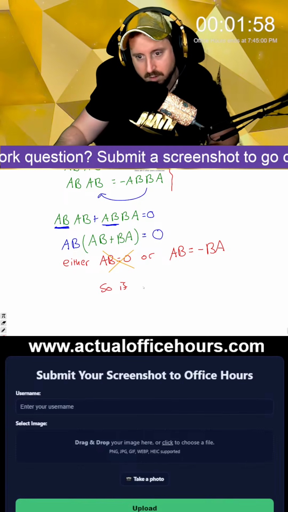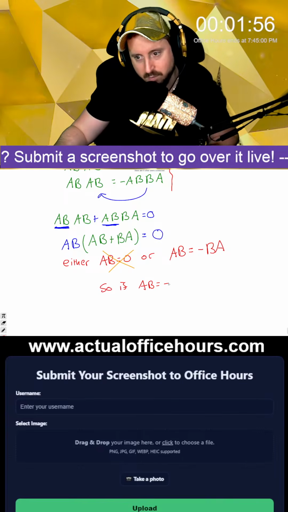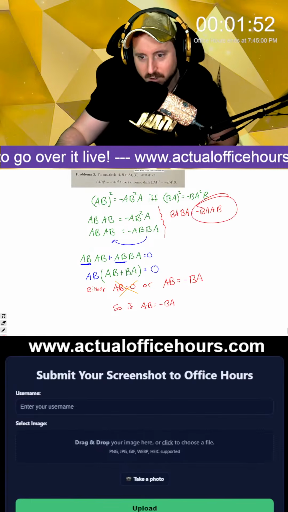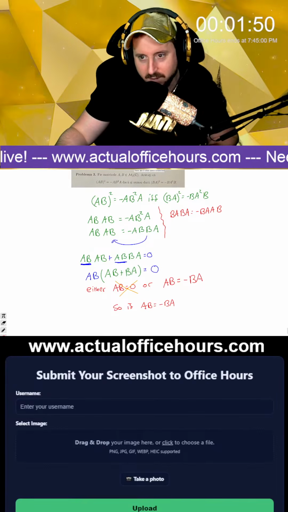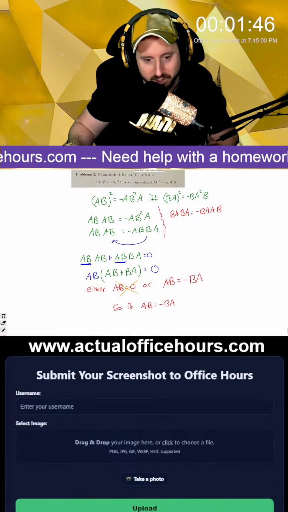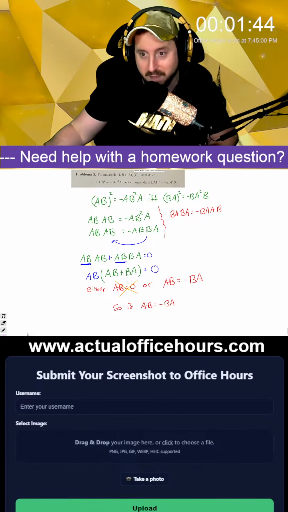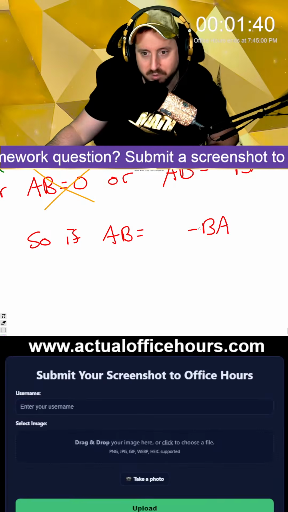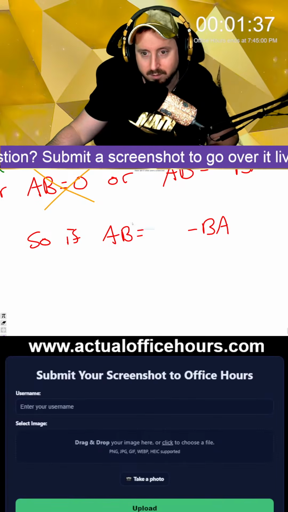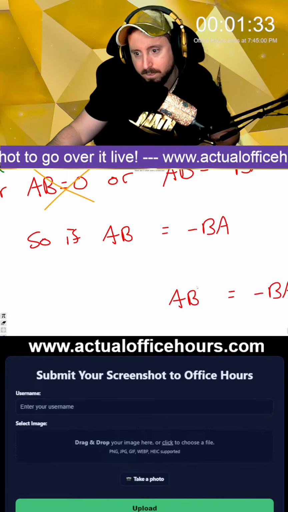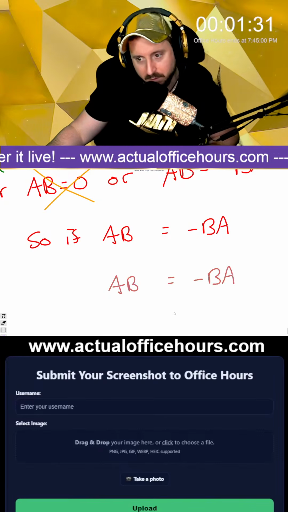So if AB equals minus, oh, I already see how this is going to work. Because remember, what are we trying to prove? We're trying to prove that BAB equals negative BBA. Oh, this is super cool, actually. This is where the order matters. I'm gonna act B on both sides from the left, right? If I may speak for a bit. Yeah, please speak.